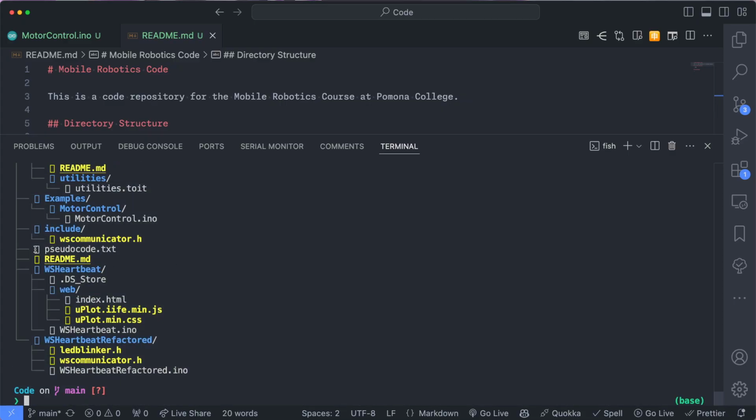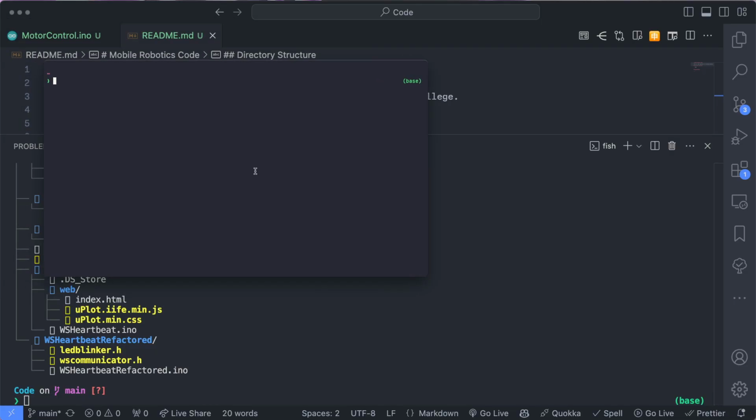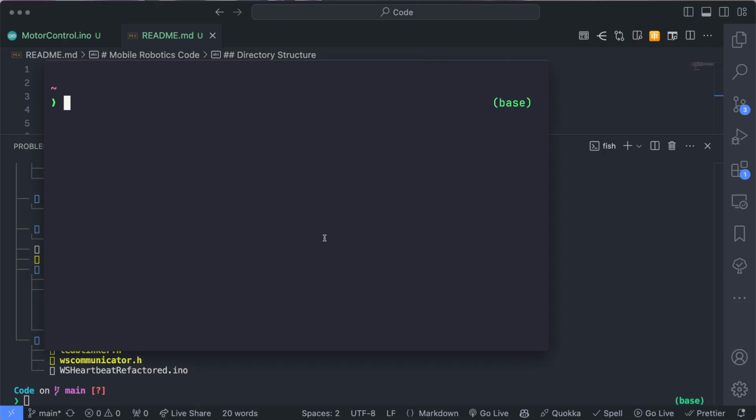My VS Code window doesn't have certain symbols for the font, but if I do the same thing using a different terminal with a font with those symbols installed, oh, I shouldn't have done that from my home directory. That's going to be a lot of files that it's trying to open.